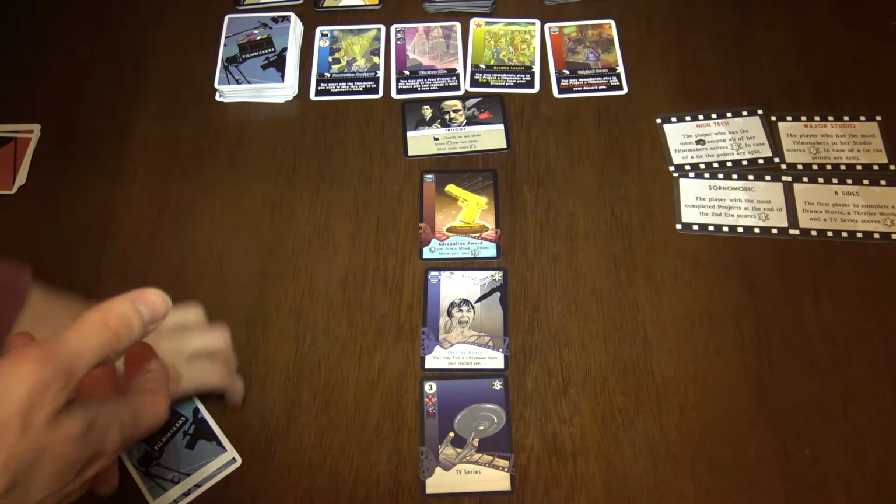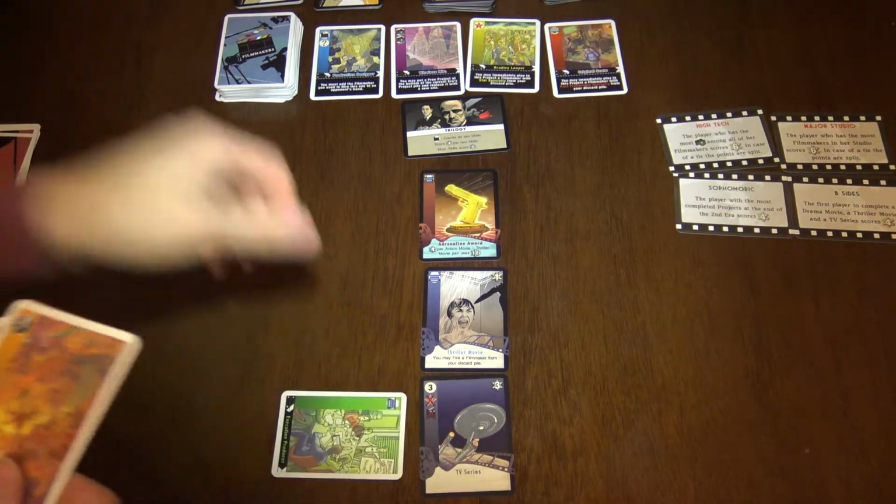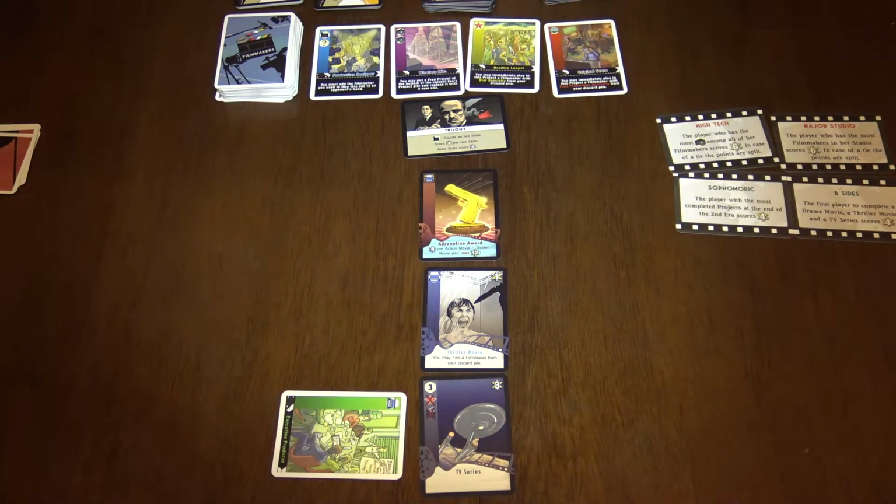Now, on your turn, one of the things you can do is just play a card, and then either you complete the project or not, and you go further, then the other player will start their turn.